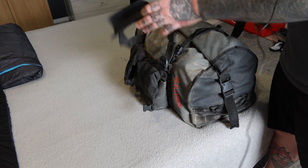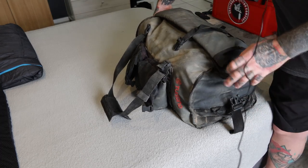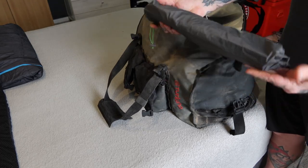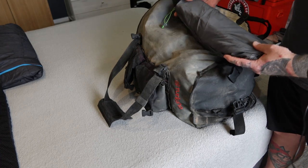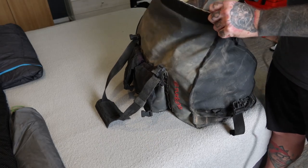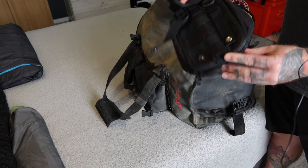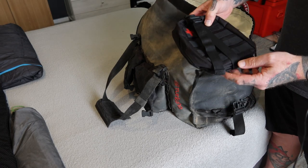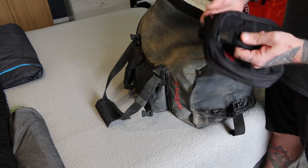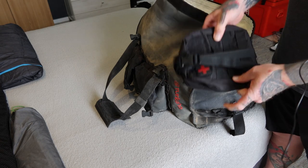Let's open up the bag and take a look at what's inside. Firstly, we carry our tent pegs and poles on top of the bag — these are for our tent that we carry in one of our panniers. We also carry a personal toiletry bag. Inside here we carry all our toiletries: toothbrushes, toothpaste, contact lens solution cleaner, and deodorants. Everything fits in this little bag. If we're going on longer trips, the bag might be a little bigger, but this is our general toiletry bag.